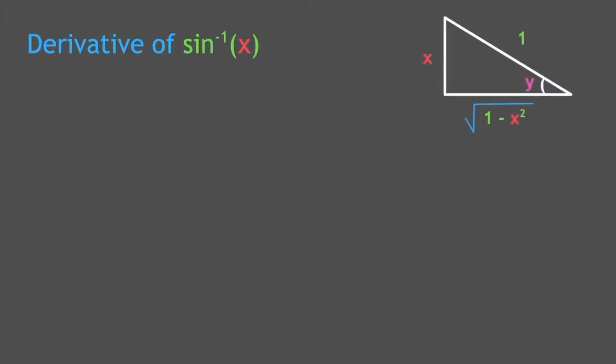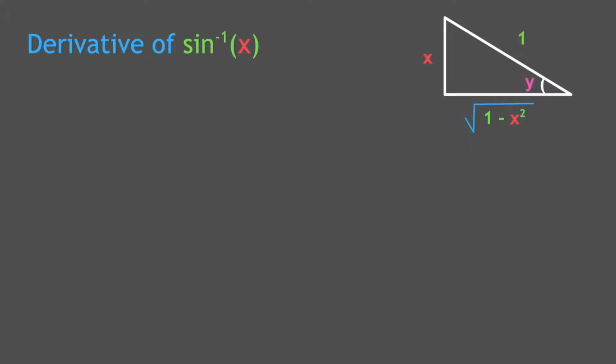Let's start our derivative process by talking about the derivative of the inverse sine of x. Now, as a quick refresher, when you're using inverse trig functions, the inside part, or the argument of your inverse trig function, is talking about the ratio between two sides of a triangle, and what the function is equal to is the angle. So in our case, the inverse sine of x is going to have an opposite side equal to x and a hypotenuse side equal to 1.